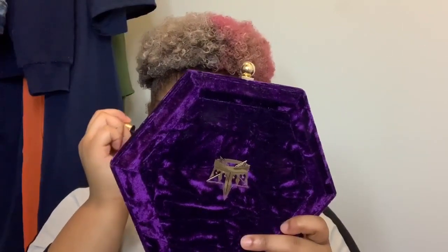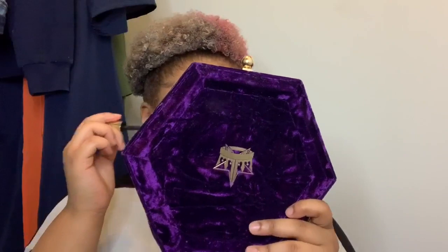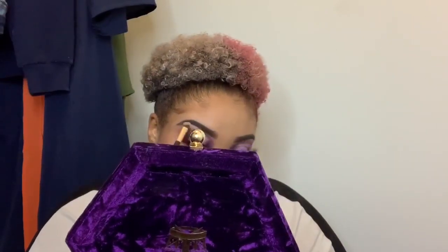Alrighty, now to finish off my bottom lashes. Now for blush. Now highlight. I'm gonna go in with the Profusion palette for my brow bone and stuff, but then I'm gonna go in with the Glow Halo. And this one is in holographic. I just like the way it looks, and it also has a beautiful purple finish to it.